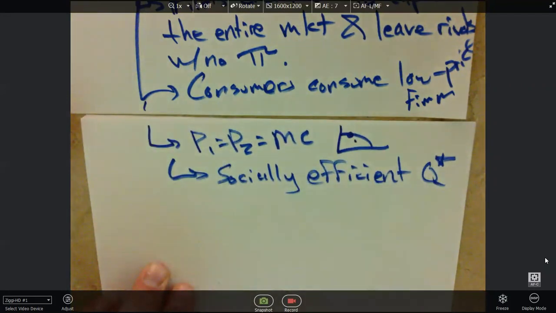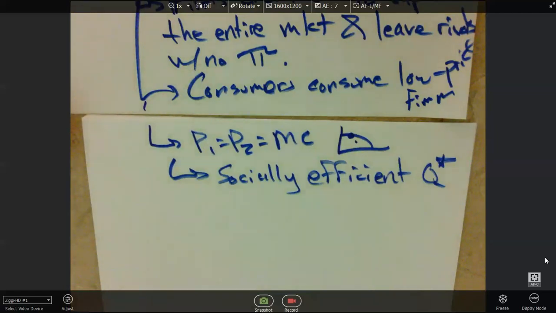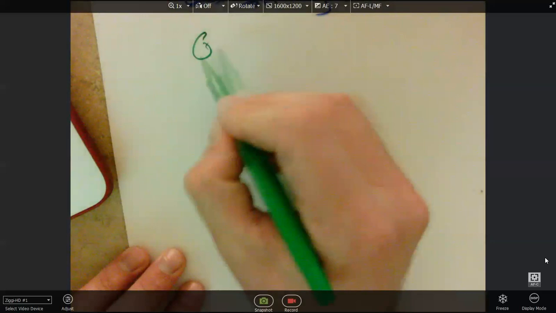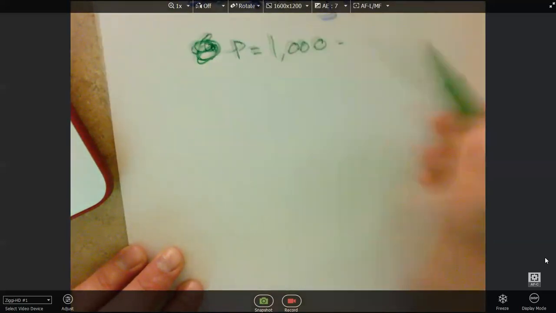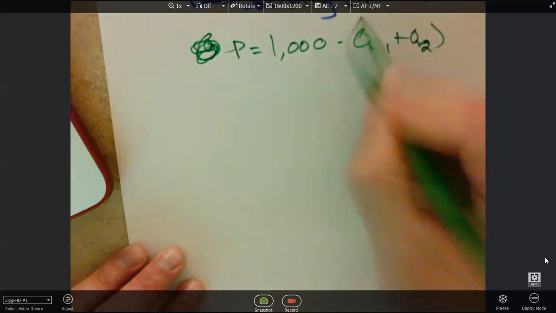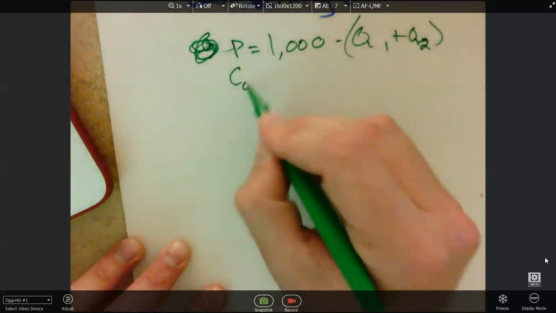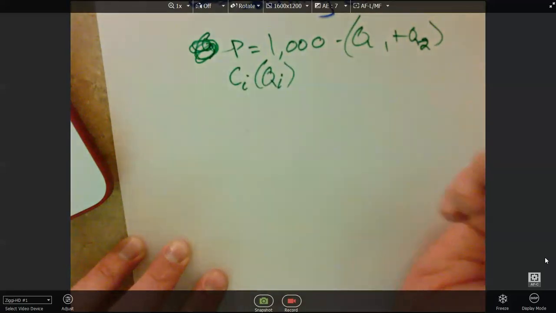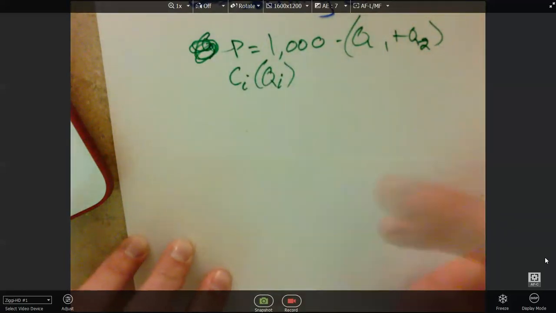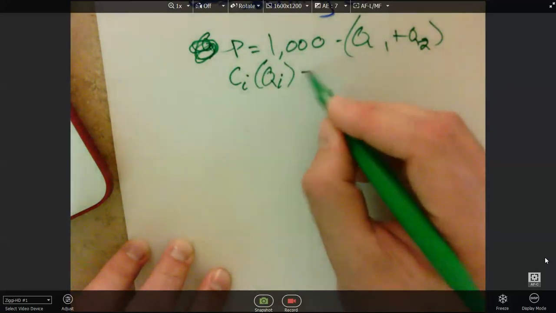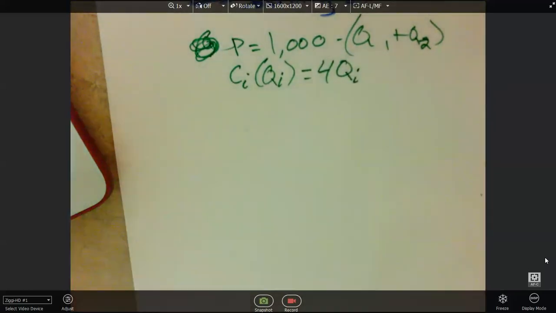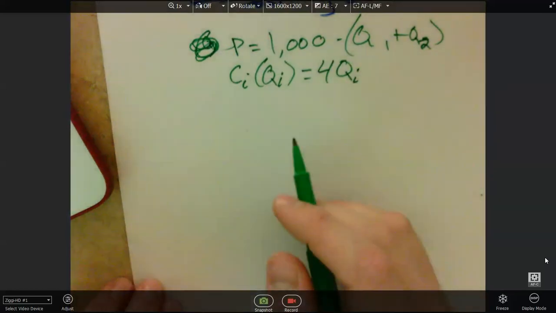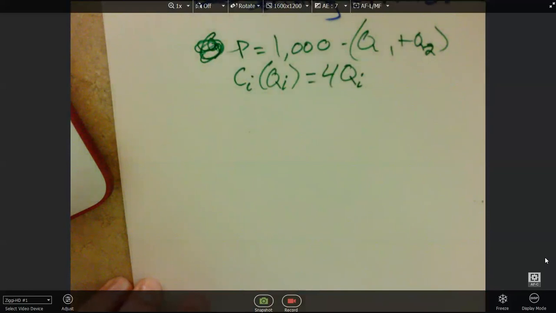Okay, so let's compare some oligopoly models, and bring it all together for the last 15 minutes. So we've got the following inverse demand function, that's regular demand: P equals 1,000 minus Q1 plus Q2. And our cost function for each firm is identical. So we will say C of i for Q of i, where the i subscript can be unpacked as C of 1 for Q of 1, or C of 2 for Q of 2, or C of 3 for Q of 3. Again, we're only going to be using 1 and 2, but it's generalizable. To use the math language, it is equal to 4Qi. This is the math way of the prompt I gave you earlier, which was that all the firms have the same marginal cost. So under these conditions, let's examine the different oligopoly output, prices and profits, shall we?